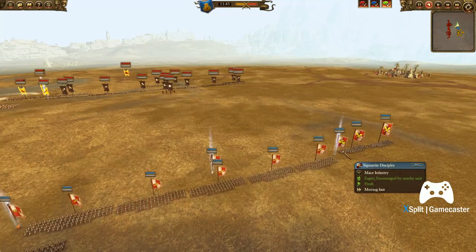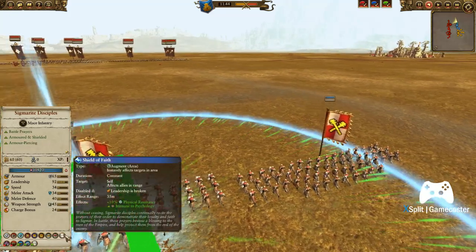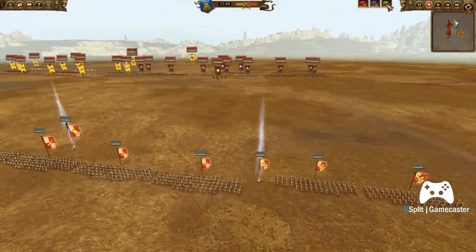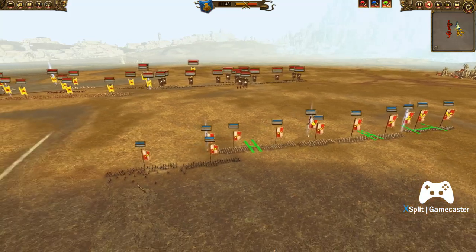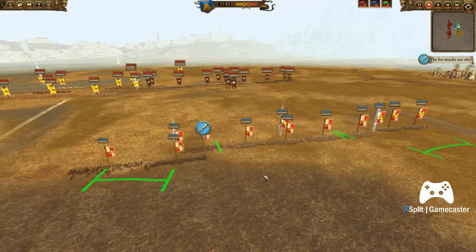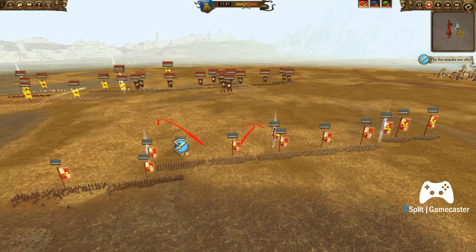But you can see these Sigmarite Disciples over here are out on their own on the side. And like the Shield Bearers, they do have that AoE buff. They have this Shield of Faith, which gives plus 10% damage resistance. So if instead of having these guys out on the flank, you put one right here and one right here, and then you split your Imperial Foot as kind of flanking forces, it would give you a much more balanced army that lets you kind of use your units however best they're used.